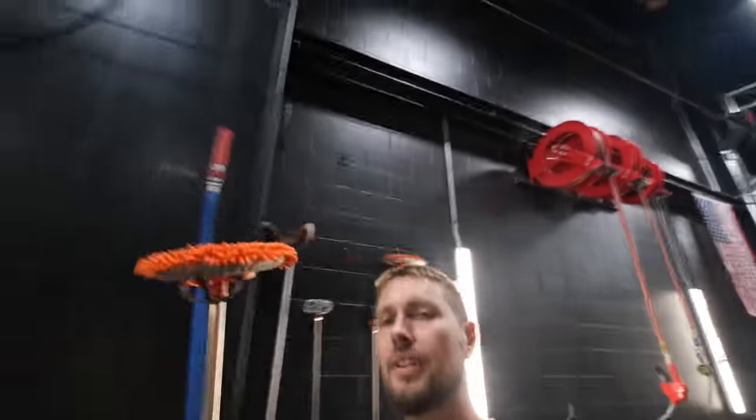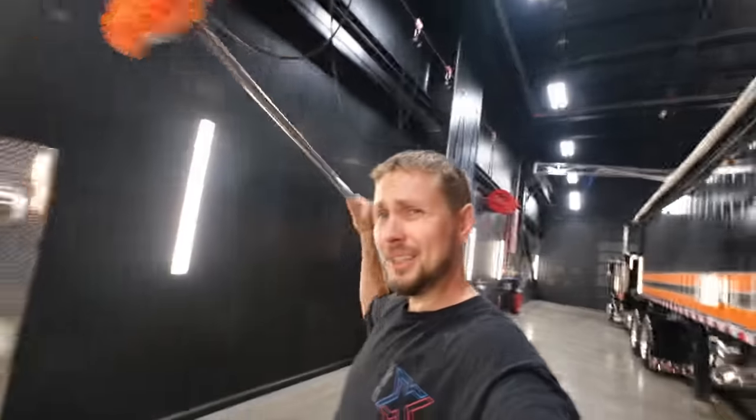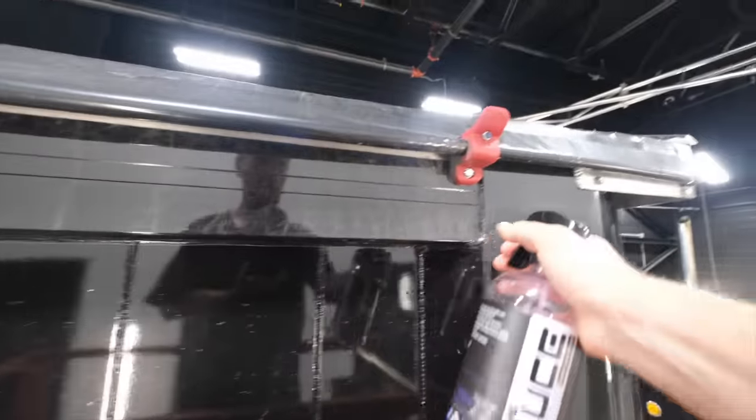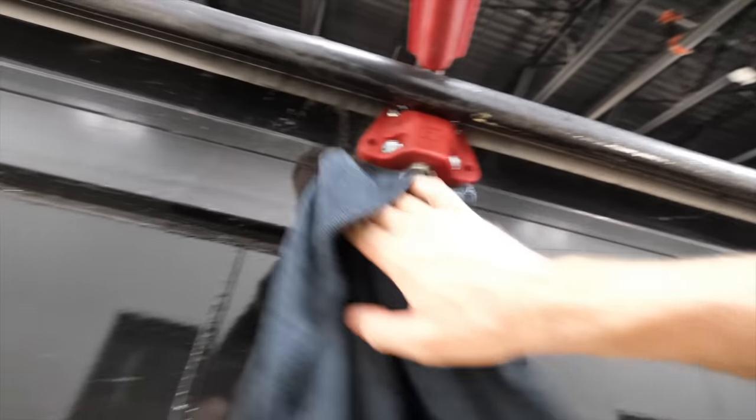So I'm gonna use this. I'm gonna spray awesome sauce on this thing, and then I'm gonna use that to reach over the roof so that I can reach it. Yeah, there we go. Yeah, that gets it. This stuff smells amazing. This is an SiO2 spray, which just means it'll make it slippery for a long time, preferably a couple months. Snake oil does the same thing a lot easier, but snake oil would not be the thing that I could use to get this stuff looking proper. You know what I mean?